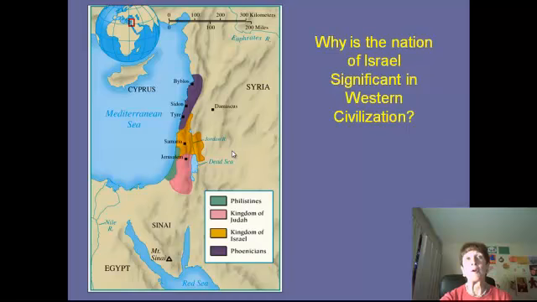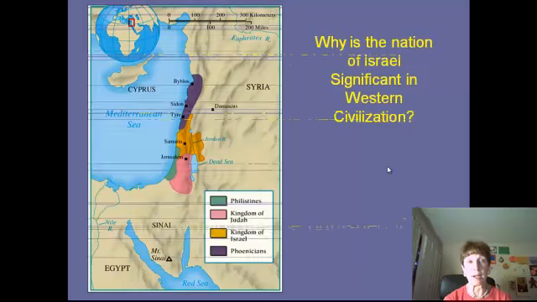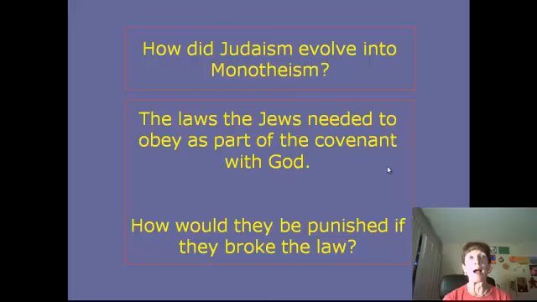Some of you may know that from the books of Genesis or Exodus in the Old Testament, what we call Old Testament. But the reason why Israel is important for us is because it is Israel that gave Western civilization the moral values and the belief in only one God. And in this lesson, as you read the documents, as you read the textbook, as you watch the videos, this is what we are going to be looking at.